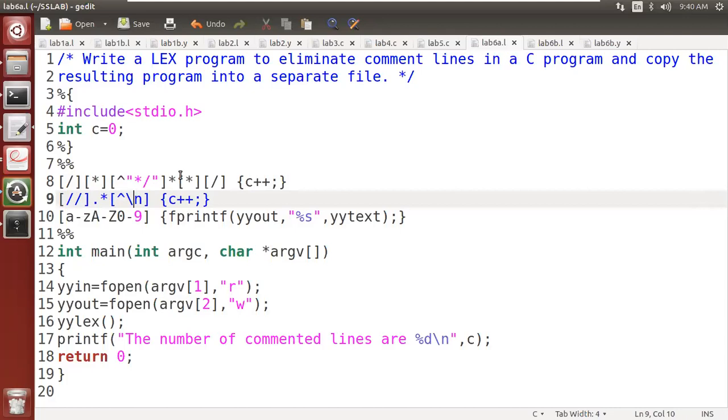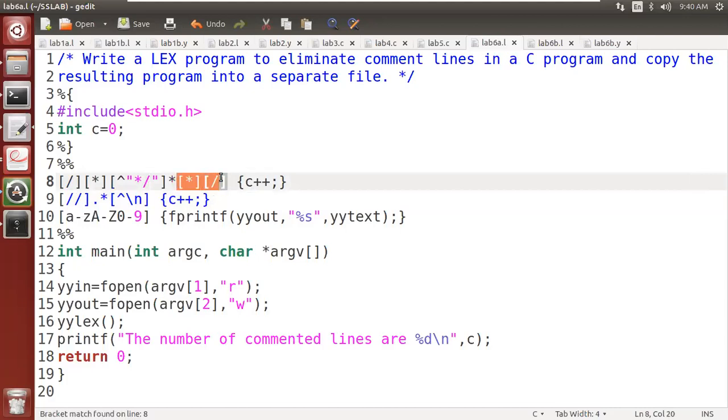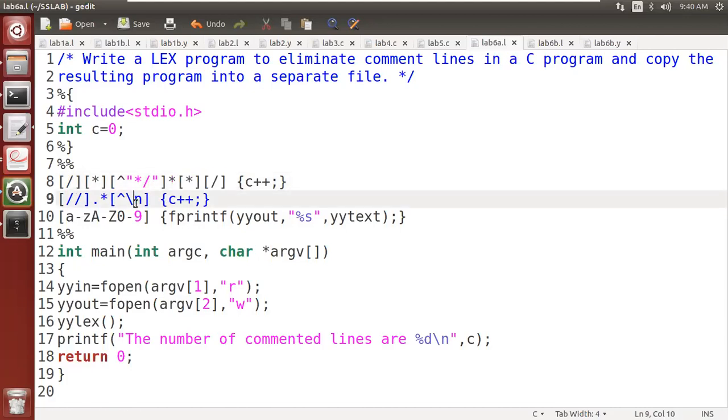This is contradicting this. Here we have written this part inside and the pattern again slash n outside. But instead of this, we have written apart from slash n, meaning once you get a slash n, you increment the comment count.